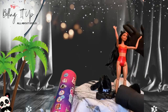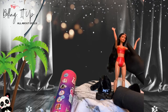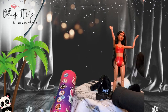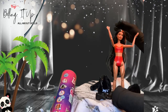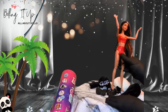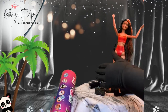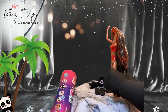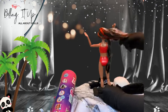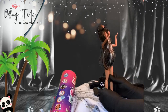So, this is just a little bit about the outfit she has underneath her panda costume. It looks like the outfit is actually molded onto the body, so it doesn't come off. But this is her attire. This is her from the front. Okay, let me move all this stuff out of the way. This is her from the front. All right. This is her from the side. And this is her from the back. All right, cute. This is her from the other side.